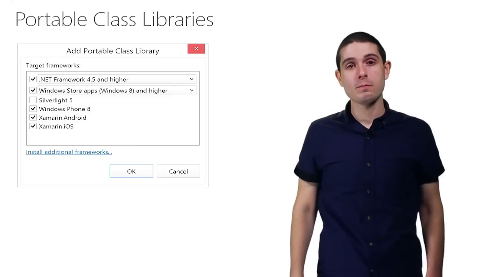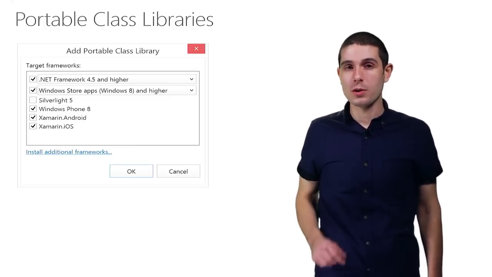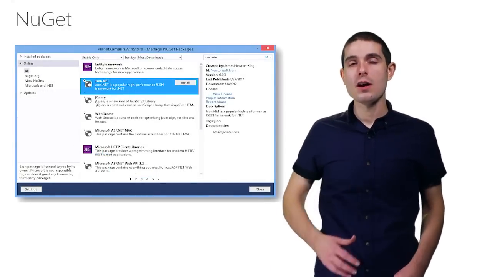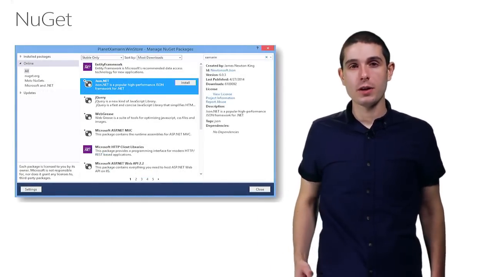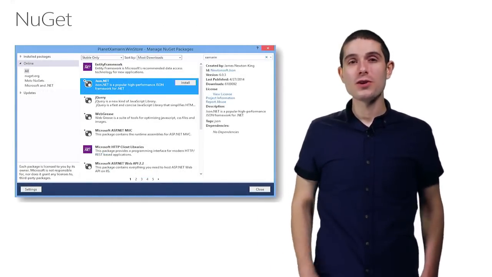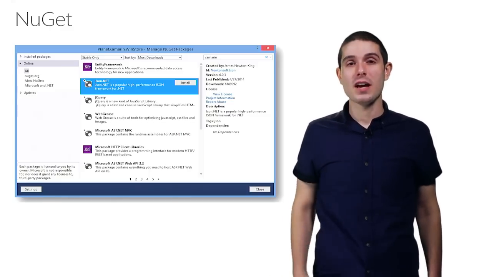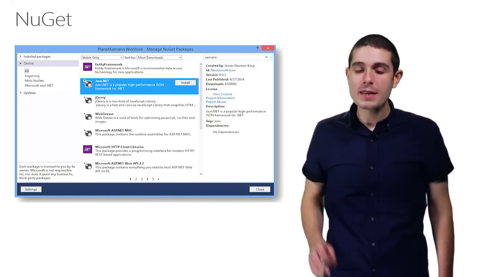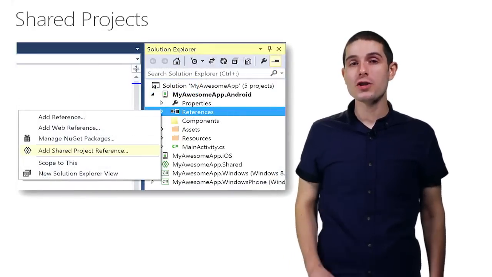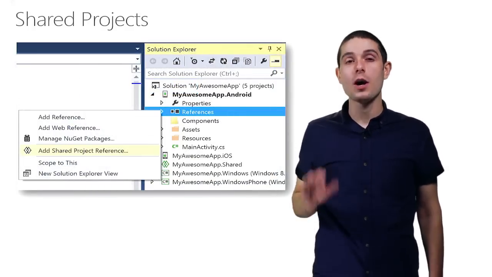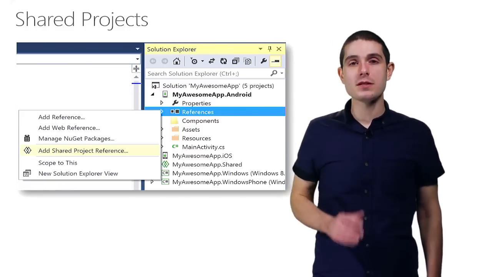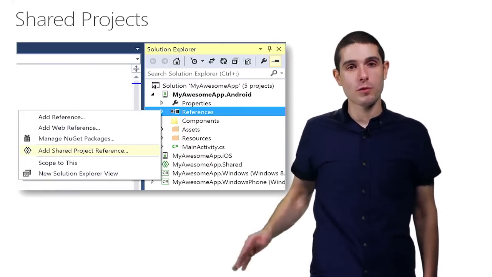It's really amazing. But it gets better with portable class libraries as well when you mix it with NuGet. This is a great repository of all of our favorite .NET libraries. Since Xamarin has full support, you can use all these as well, such as JSON.NET, HTTP client, and of course Azure Mobile Services. Now, Microsoft introduced shared projects in Visual Studio 2013 Update 2, and of course Xamarin has full support. And this is just drop-dead simple code sharing across all of your projects.